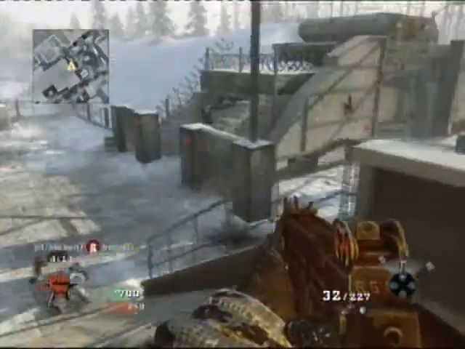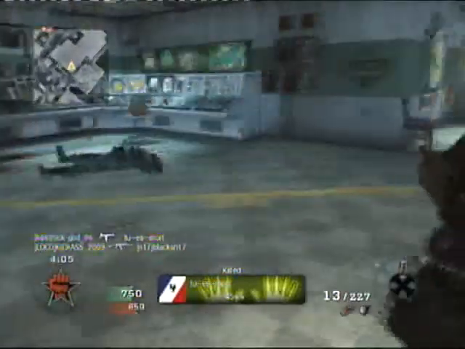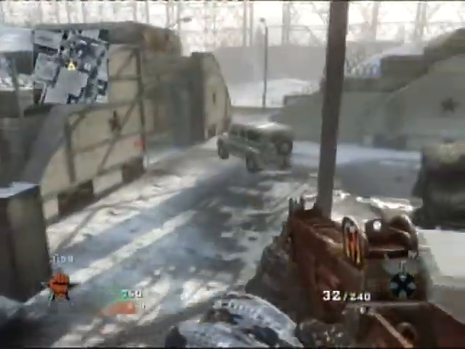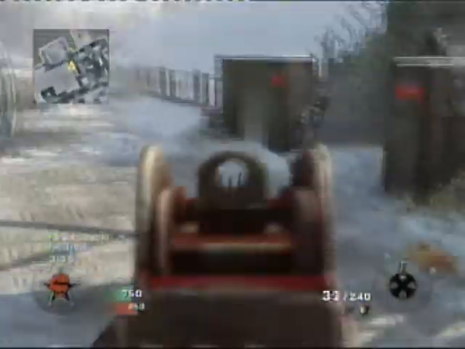But yeah, the Uzi I would recommend grip and rapid fire, or maybe red dot sight and grip, because the red dot sight and grip is also a very good setup. Or steady aim and rapid fire. That's pretty cool. But yeah, anyway, enough on the Uzi, I think.